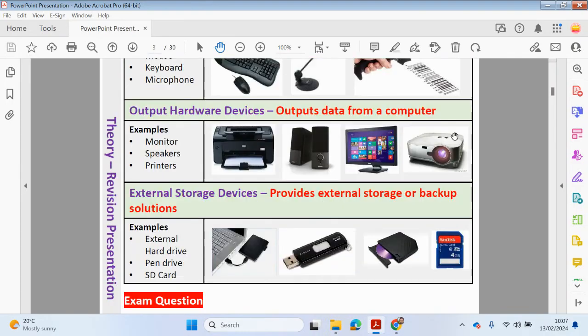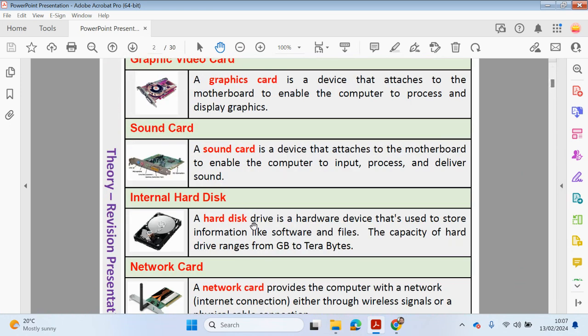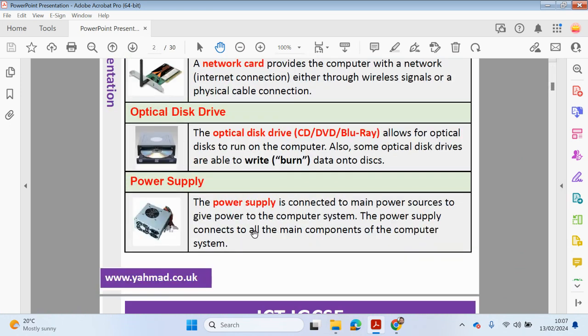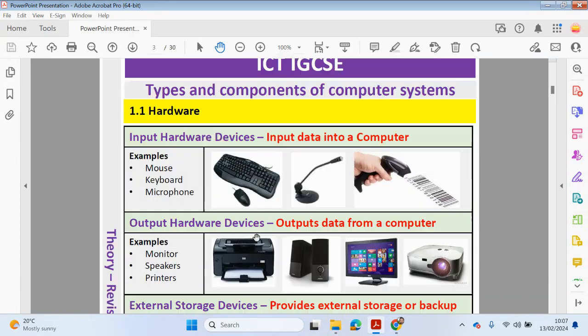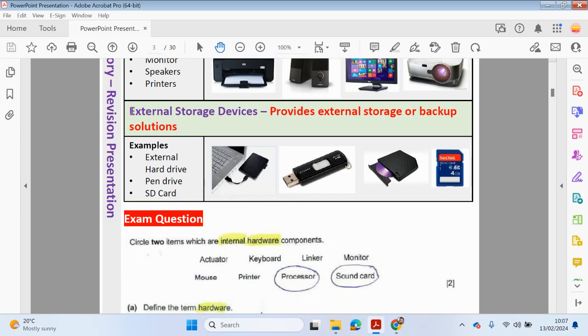So we looked at the internal hard drive, which is a secondary storage device. This device is used to store our files or applications, as well as normal applications. But we can also have external storage devices, and this will provide external storage or backup solutions. The obvious external device that we may be more familiar with is a USB stick or USB drive. You may also be using an external hard drive to back up your files to. Maybe you want to burn some data onto an optical disc or use an SD card.